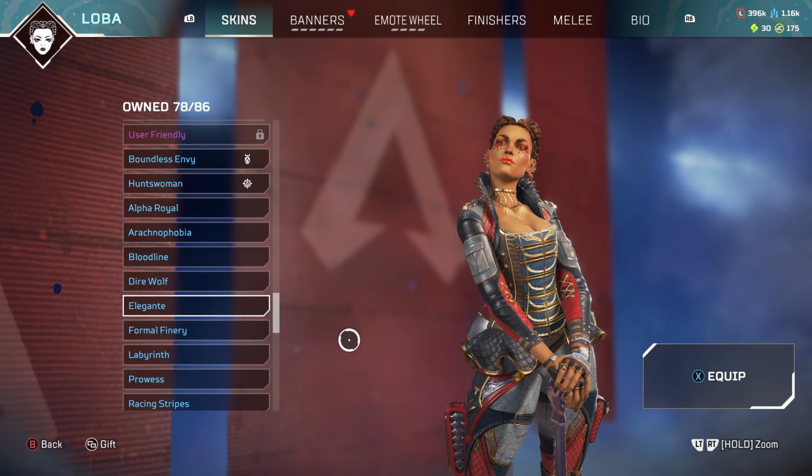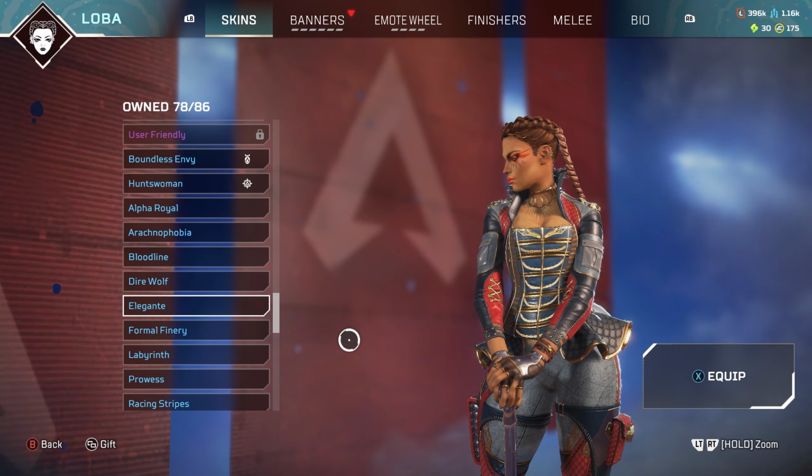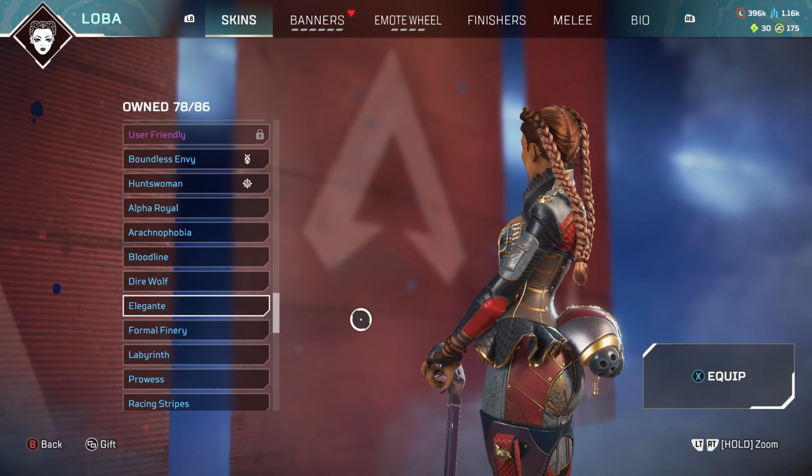So obviously the best rare for me is Elegante. It's the one that comes with her pistol. It's a really good rare skin. We don't get as many good ones. I mean, you get some in the Battle Pass, but I don't think anything comes close to this skin in terms of a rare.